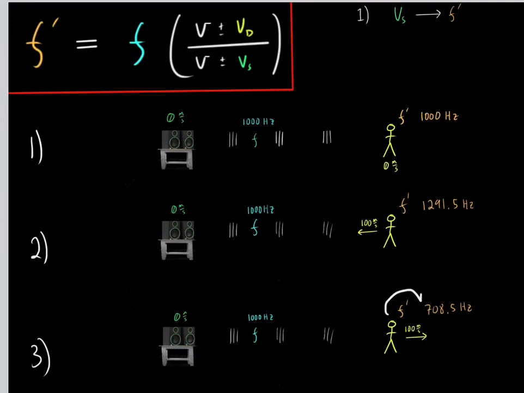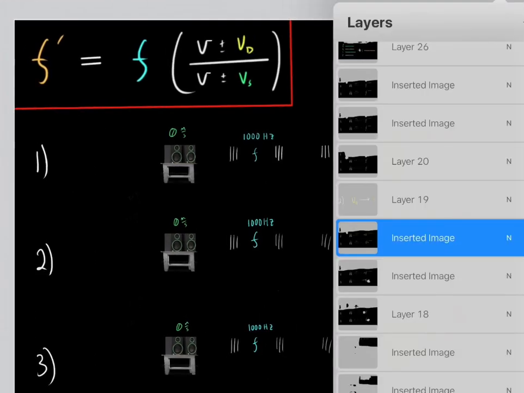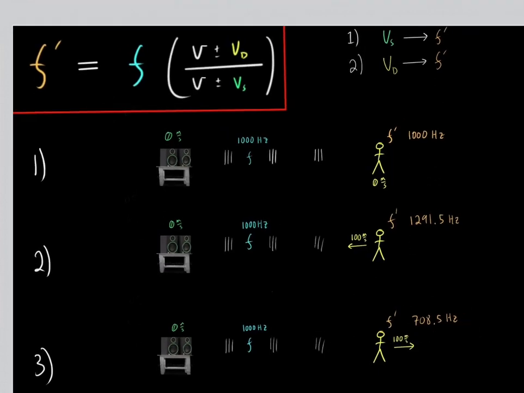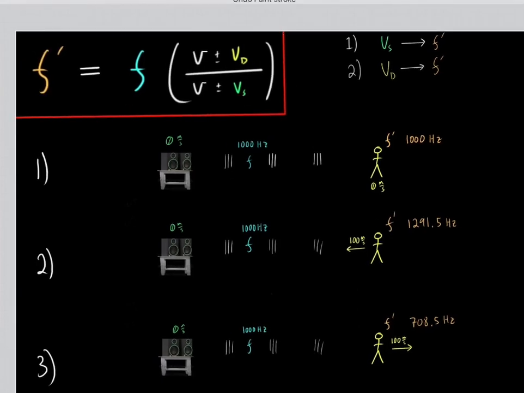So this guy's going to perceive sound at a lower frequency compared to the frequency that was produced by the speaker. So the point is, the frequency that's determined by this detector is impacted by the velocity of the detector. And again, we saw that when the detector is moving towards the sound, it hears a higher frequency. When the detector is moving away from the sound, it'll hear the sound at a lower frequency. So we can see the velocity of this detector will impact the frequency perceived by this detector. And again, we can also see that in this Doppler equation. We can see the velocity of the detector determines the frequency perceived by this detector.